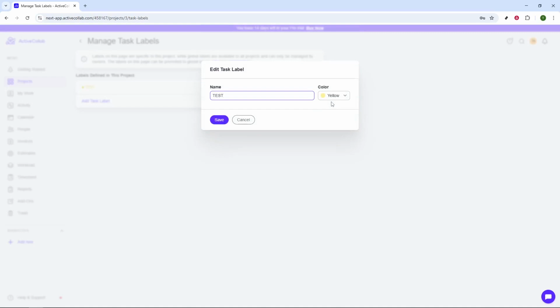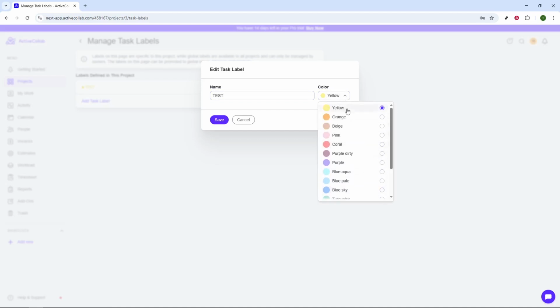Within the Edit mode, you'll notice a few customization options, including the label's name and color. Focus on the color aspect for now, as this is where you can really make your labels stand out and convey meaning at a glance. You have the choice to pick a color either from a drop-down menu of pre-selected choices, or by using a color picker for even more control.